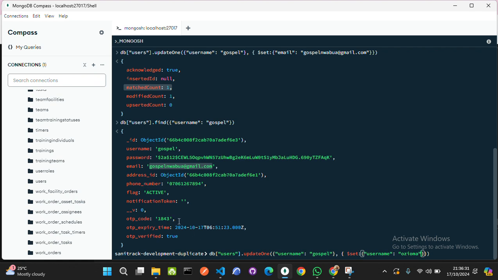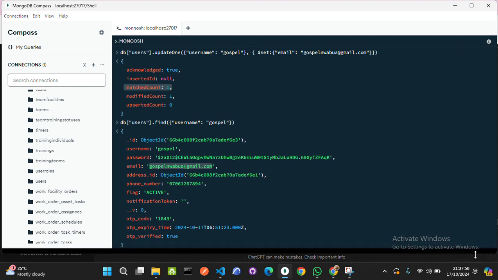Now I want to view this document immediately after I update it. I'll add another field here, and the name will be return documents. So I want to return the documents that I updated immediately after updating. All right, so return documents. Let me adjust this.